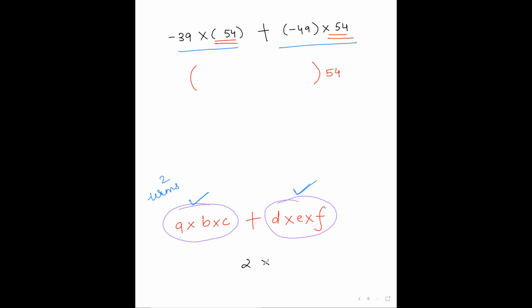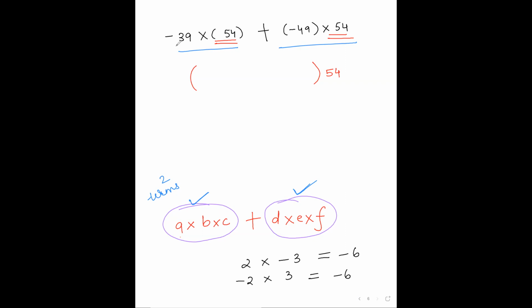Because 2 multiplied by minus 3 is minus 6, and minus 2 multiplied by 3 is also minus 6. You just change the position of the minus within the same term. This is one term, right? Did you write minus 39? What I did was I took out the minus from the 54 and I gave it to 39, because they are both together. Okay, I understand. I did this so that the 54 in both the terms will become alike.